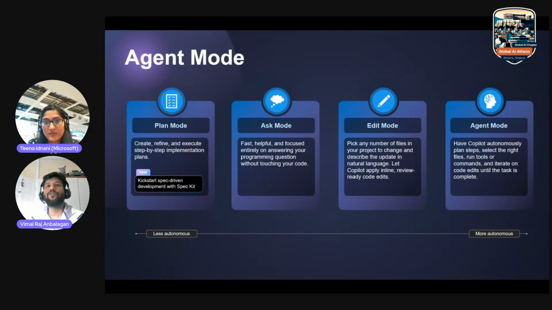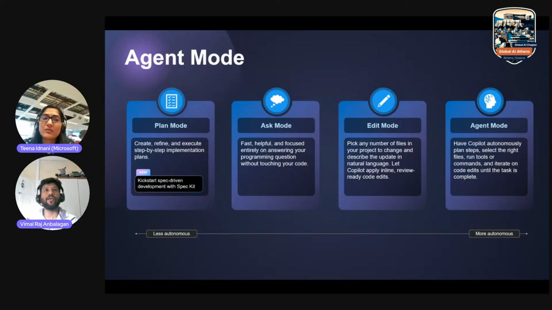Agent mode combines the holistic thing of everything over here. If you give a high level goal to the Copilot, it will plan the steps, figure out what needs to be done, change the files, run the code in the terminal or wherever you want, and then deploy the code as well, so that engineering shifts from execution to orchestration, right? From intent to outcome, it'll go in that way, I can say.